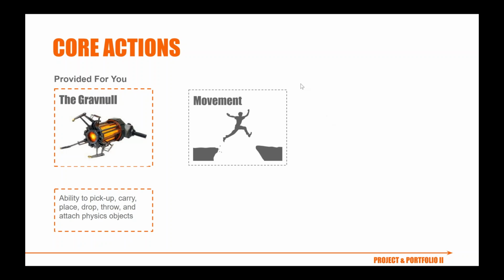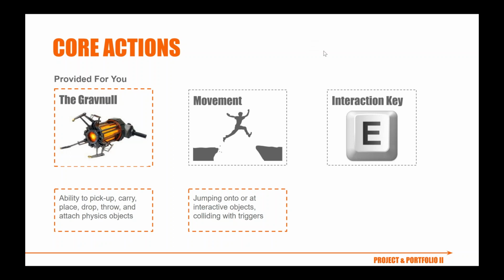The other is movement. All right, so the movement our player can do is he can jump, he can crouch, and then he can collide with certain objects. So he doesn't have a swim animation, he doesn't have a double jump, he doesn't have a climb, but jumping onto things, like jumping onto springboards, jumping onto falling platforms, can be one of the core actions.